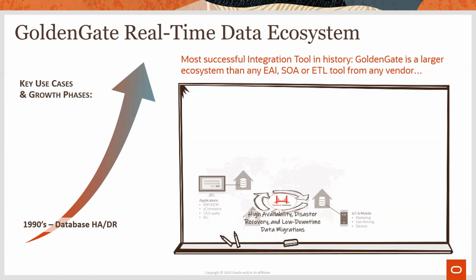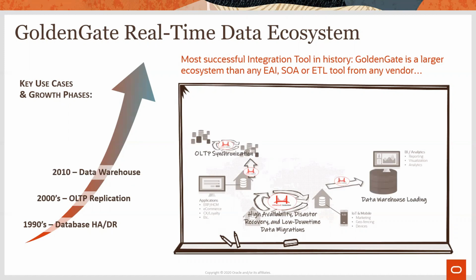And again, we started with the Tandem NonStop databases, but over time, more databases were added. So of course, Oracle database, SQL Server database, DB2 mainframe, DB2 for AS400, and so on and so forth, with this core foundation use case being used for high availability disaster recovery. And in the same bucket, we also see the high availability use cases also being used as part of database migrations as well. What happened is over time, more use cases got added, still kind of staying in the lane with database to database replication.